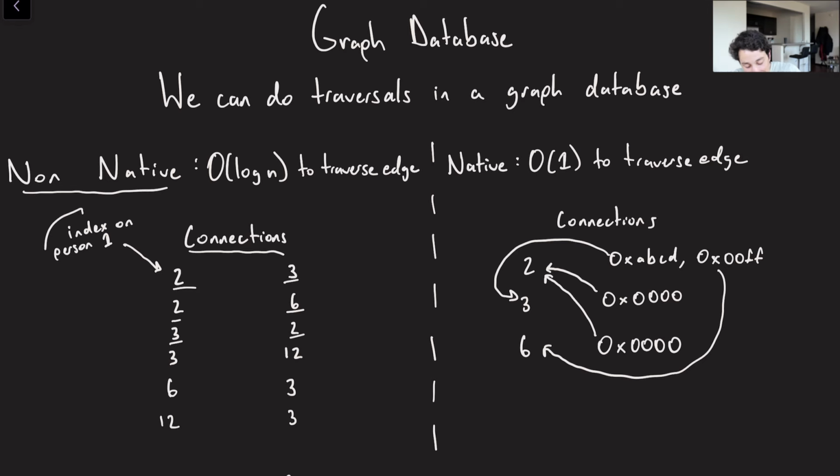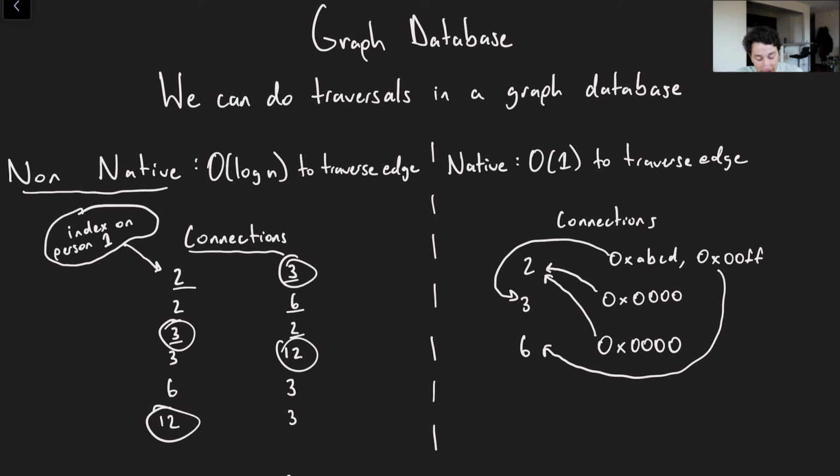And because we can put an index on this first column, now I can say if I want to do some sort of traversal, okay, well first I can jump to user 3. Let me now go find user 3 in this index. Oh, he's over here. Oh, now we're jumping to user 12. Let me go find user 12 in this index. Oh, he's over here. Now the problem with that is as this connections table gets bigger, because we're using an index here, what it effectively means is that we're binary searching this connections table in order to find our next node. And so that means that as the connections table gets bigger, that binary search takes longer and longer. In fact, it grows in logarithmic time relative to the number of connections. So that's why non-native graph databases handle graph data sets pretty slowly.